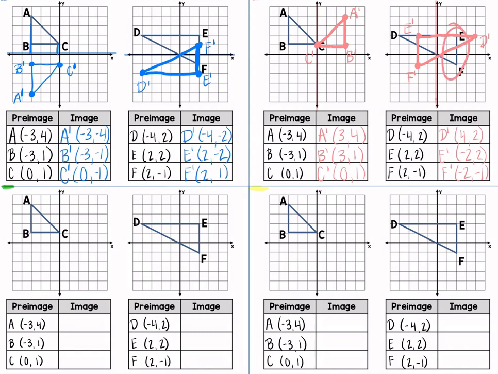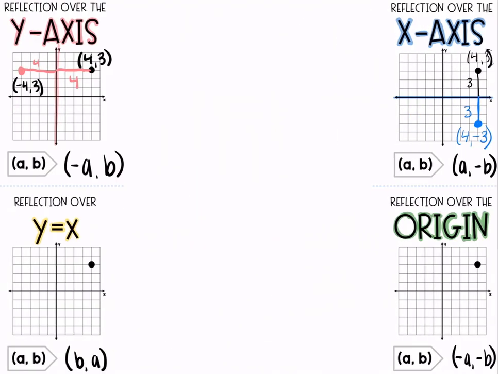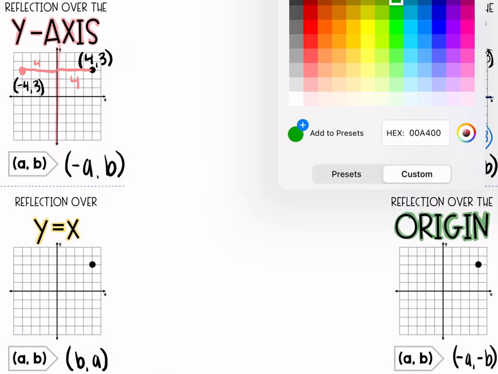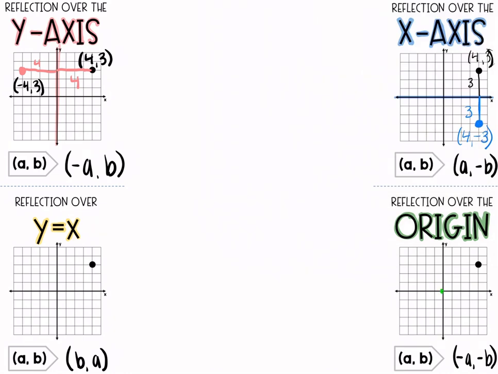So this piece ended up over here, and this piece ended up over here. So that's how you can check: did it go across the line that it's supposed to? Did it reflect across that line? Okay, so now let's look at the origin. Remember, the origin is right here in the middle. So you're essentially figuring out how far away this point is. This point is (4, 3).